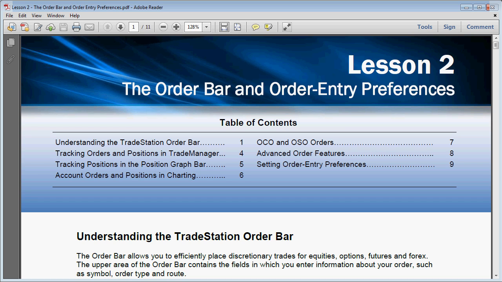We'll talk about advanced order features, a lot of check boxes and settings that you can turn on in the order bar, and understand how orders behave when you turn on these features. And last, we'll look at some preferences when it comes to order entry and how you can change the behavior of some orders. So we have our hands pretty much full for the next 90 minutes. We're going to try to squeeze all this information into 90 minutes, and hopefully we can make this class interactive, where you can submit questions related to the content that I'm covering.